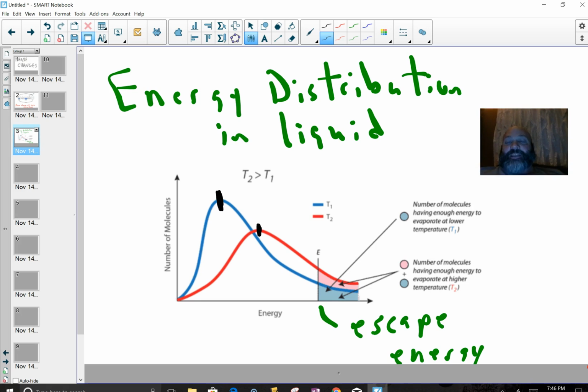Now, what's happening in this case is that we're assuming this isn't the boiling point. So what we have happening is evaporation. I mentioned we'll talk about evaporation again shortly, where we'll see what the difference is between that and vaporization overall. But that's what's happening. If we went to a higher temperature, our curve would be even broader, and actually this curve would be higher up over here too, to show where that escape energy is and how many particles have the ability to escape.